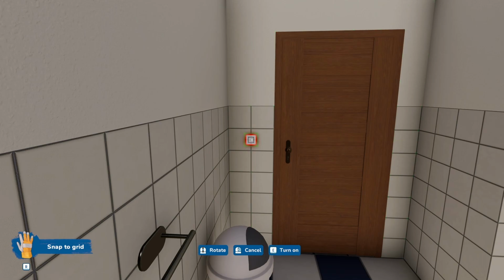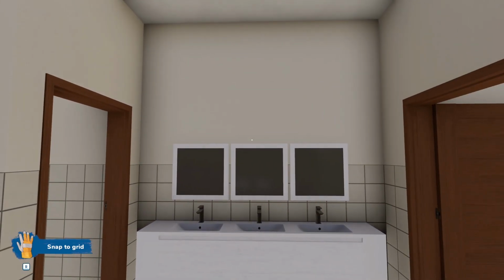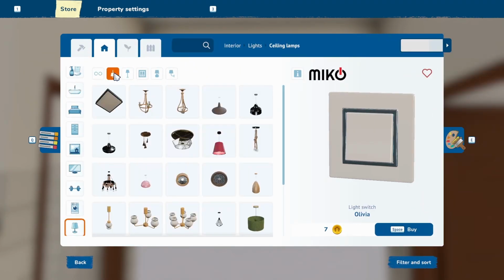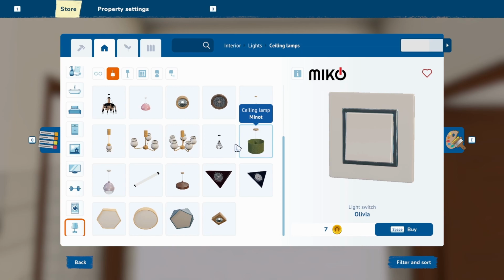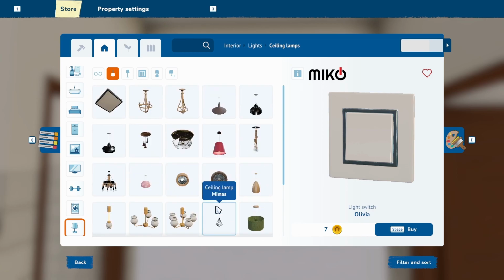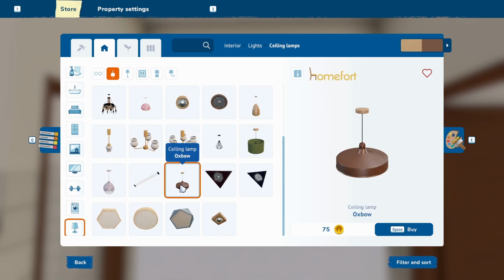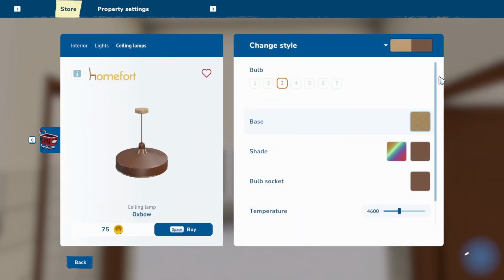Because the lights will stay on while there are people here. Now, ceiling lights, logically, we would use that. But that's all. It's either that or that. I think we'll go for this.